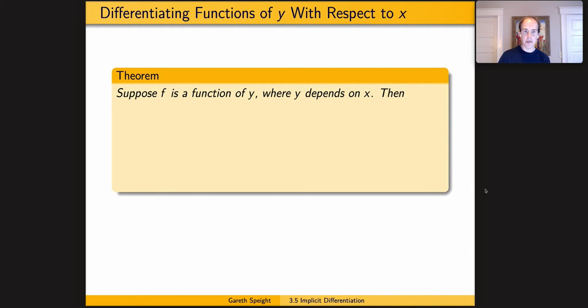So let's do that. Let's suppose that f is a function of y, where y itself depends on x. How can we differentiate f of y? Well, it's an application of the chain rule, right? So if we think of it as finding the derivative of f of y, but y is itself a function of x, right? We have an outside function f, we have an inside function y depends on x. So, okay, we have a composition, we can do the chain rule. It's the derivative of the outside evaluated at the inside times the derivative of the inside, which is dy over dx.